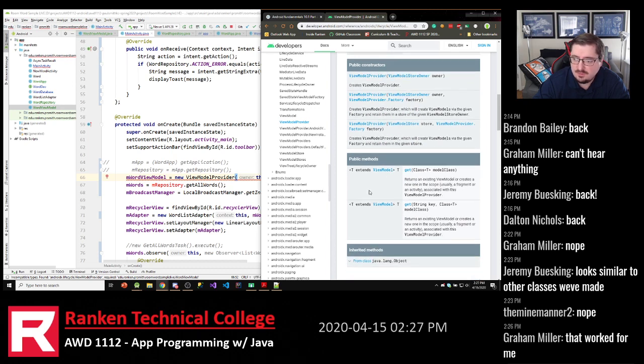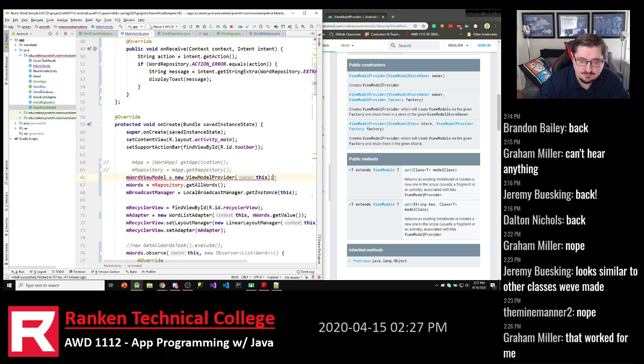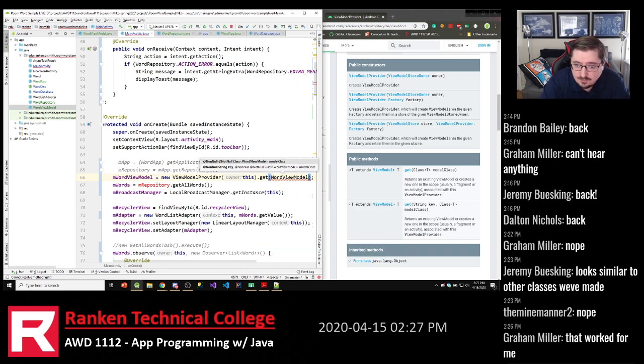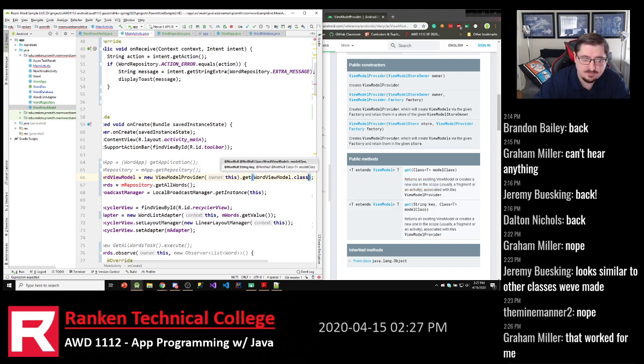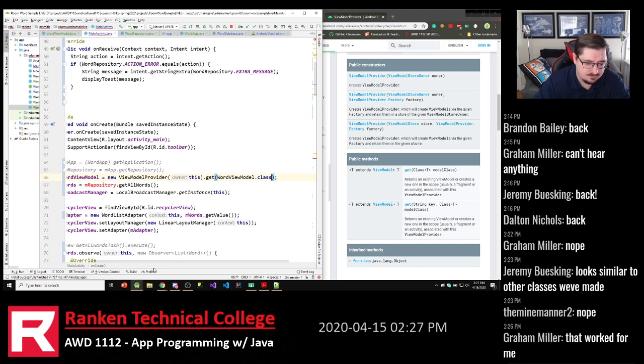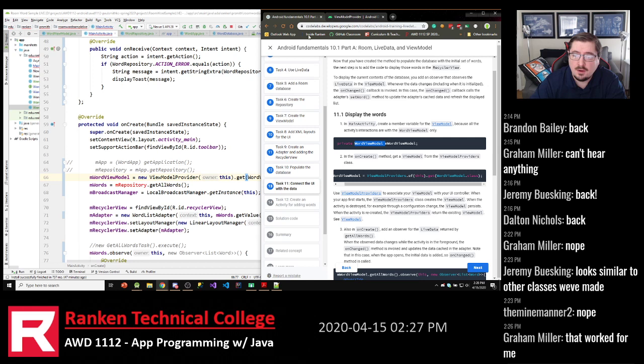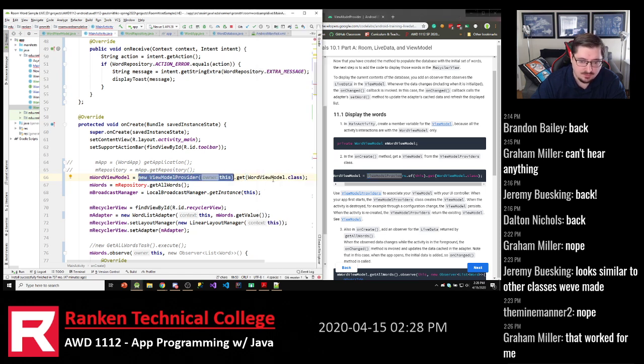Okay, dot the get, and it needs to be word view model dot class. So if you're using the Jetpack dependency, that's moved. So it used to be view model providers of get. It's now a new view model provider get.